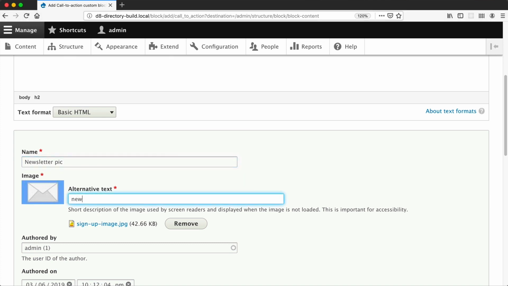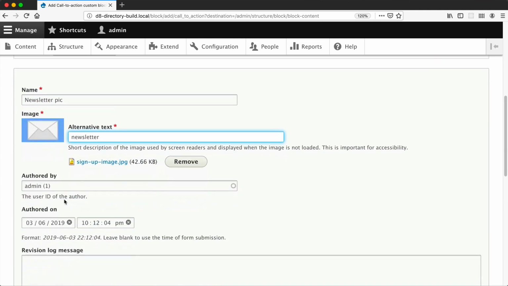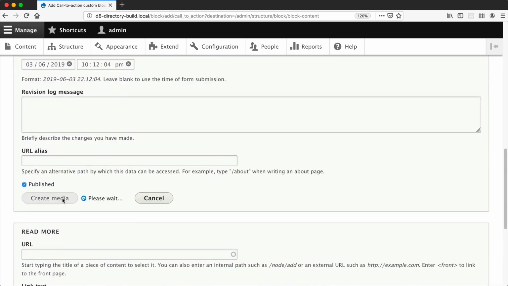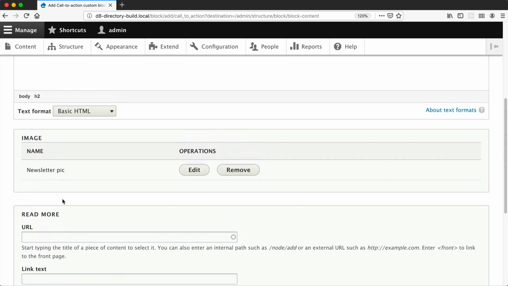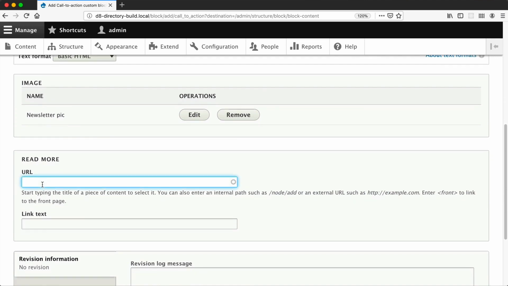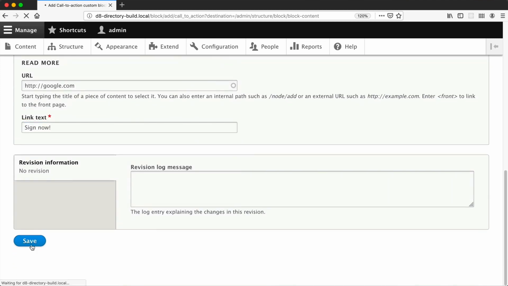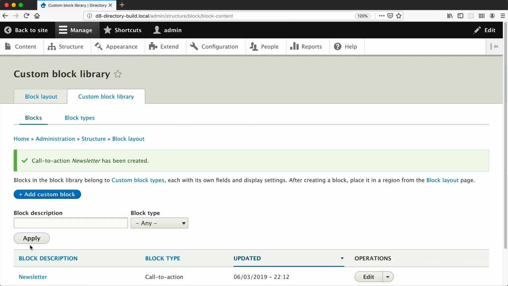Okay, we'll call this one newsletter. And then let's just click on create media. And then finally, let's add in the URL of, we'll just go to Google or something. And then link text should be sign up now, exclamation mark. Okay, so let's click on save.